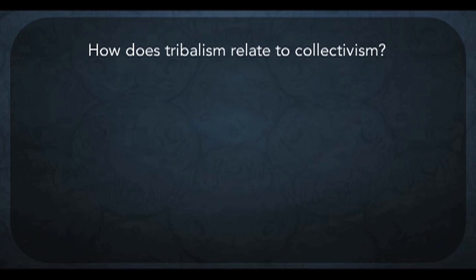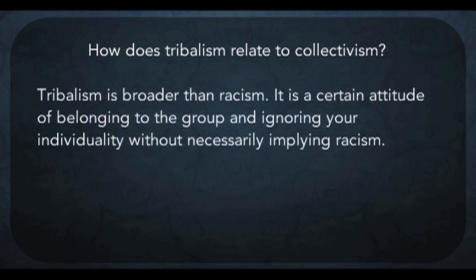All tribes are racial. A tribe, if you take it in the literal sense, is a group in a given geographic area with the same kind of race. So the two terms are similar in that respect. But we can use tribalism more broadly than racism for a certain kind of mental attitude of belonging to the group and ignoring your own individuality, merging with others without that necessarily implying specifically racism. Usually when I use the word racism, it has a negative connotation.